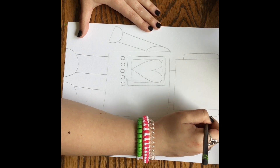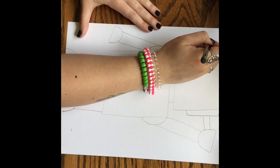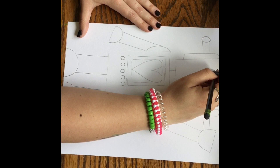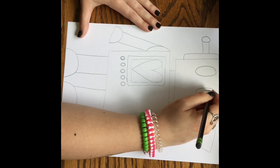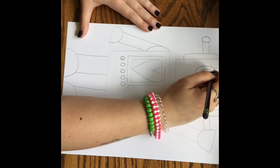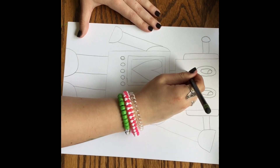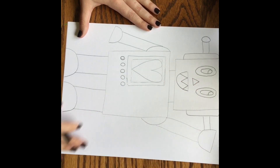The next step is our robot's ears, so I am going to use really long skinny rectangles to touch the side of his head. And then coming out of his ears are going to be his antennas — I have a rectangle and then an oval. We can't forget our robot's eyes, so I'm going to draw oval eyes, and then I want to draw a pupil and a highlight, so you see I'm practicing overlapping shapes again. And then his nose is going to be a triangle — yours can be a circle or a heart, it's up to you. And then I'm going to draw another semicircle for his mouth with a zigzag line running through it, so it looks like there's sound coming out of his mouth.